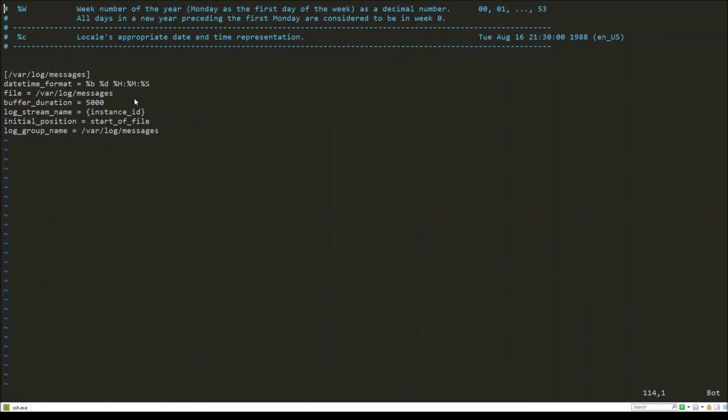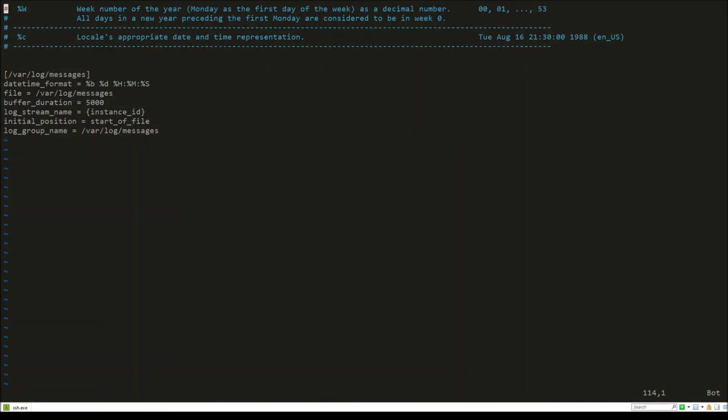So basically we are going to be working with this configuration to ensure that we're able to send logs over into CloudWatch Logs.